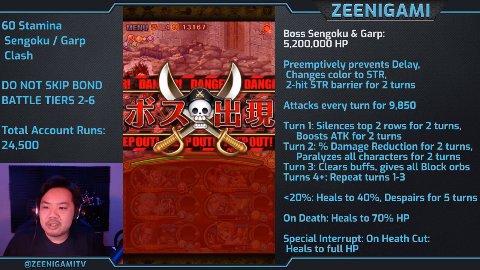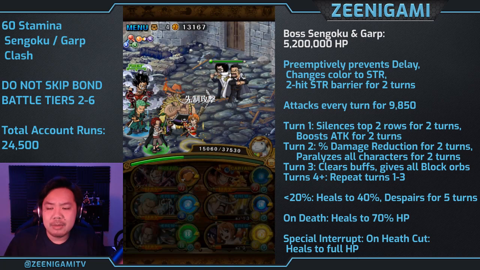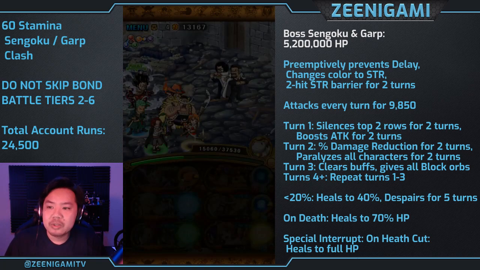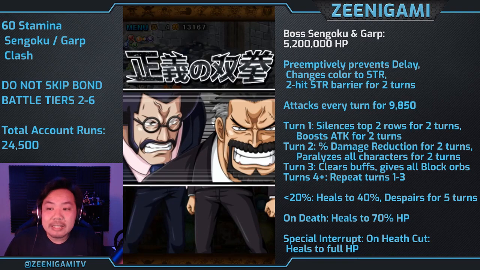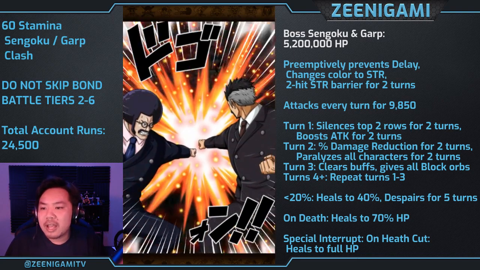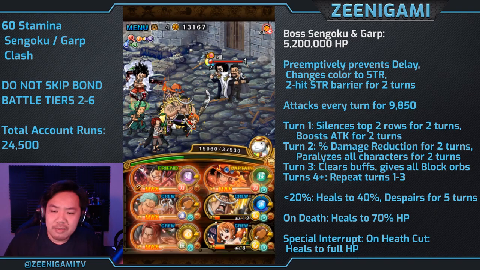And on both of these guys, on turn 4, they'll do something else, but most teams aren't going to spend that much time waiting until turn 4. Garp Sengoku final stage. They are going to have 5.2 million hit points. They're going to turn themselves into red. They're going to have a 2-hit strength or barrier for 2 turns. And they're going to prevent delay to themselves.